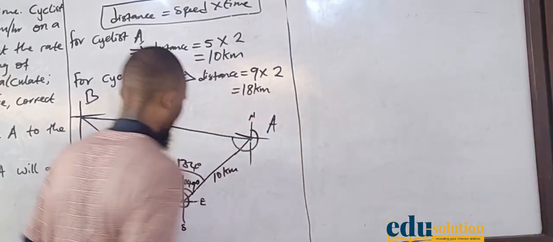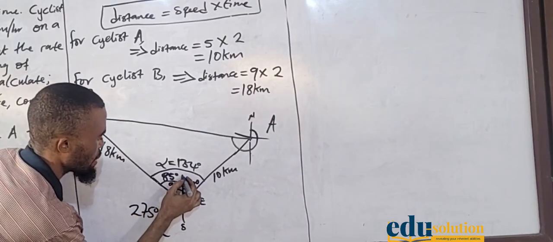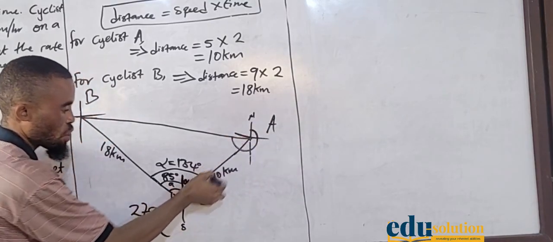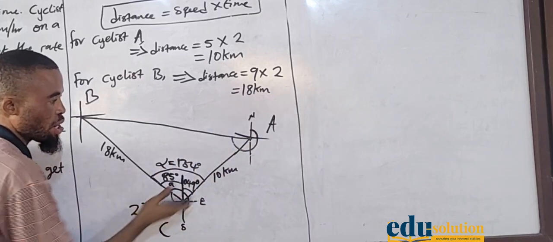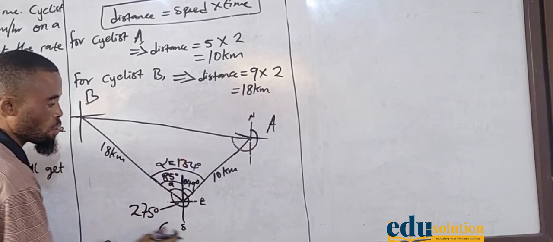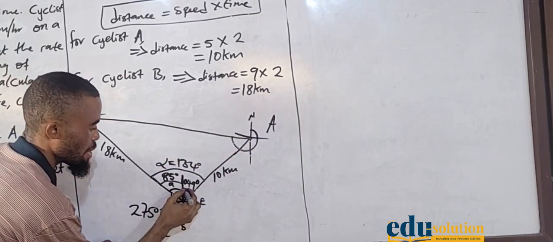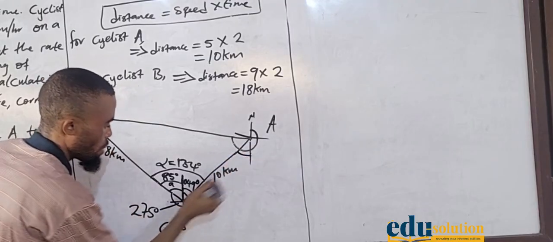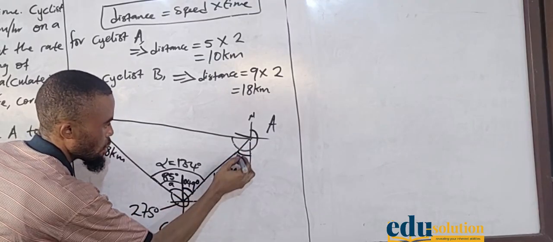Let me turn this way. Look at this. From here, this is a straight line. This is another straight line. And then we have another line that is a transversal touching both of them. So these are parallel lines. That means here to here is alternate to here to here. Look at this: this 49 is alternate to this place.